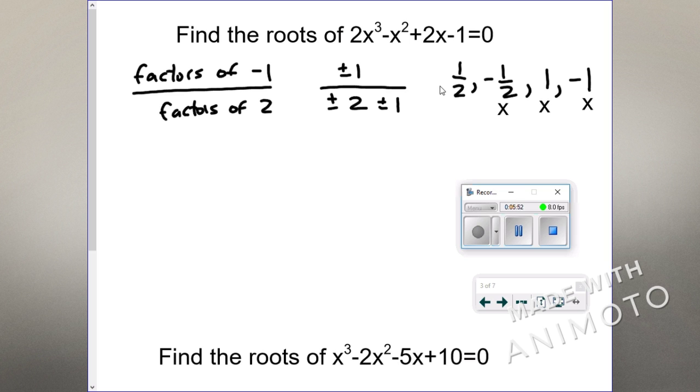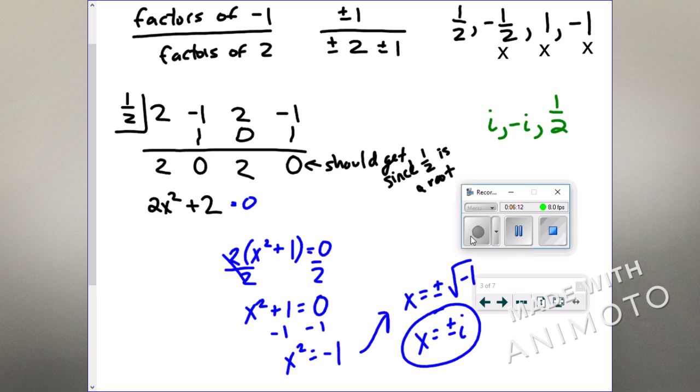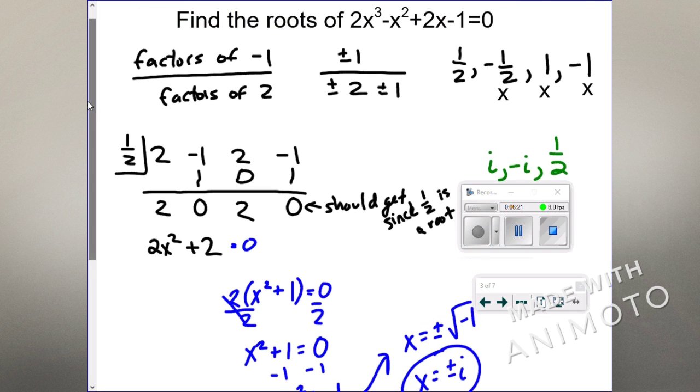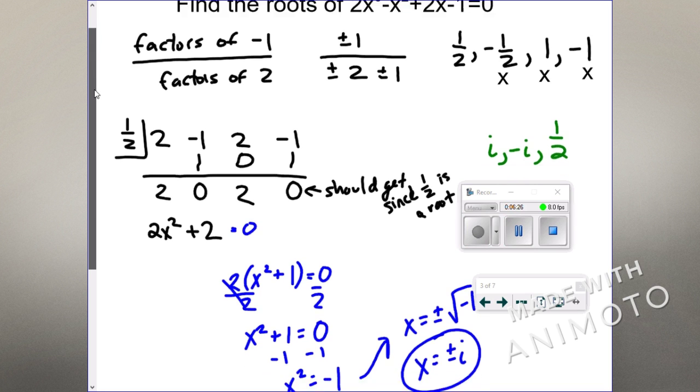Now we can take this cubic polynomial and divide it by the root of 1/2 using synthetic division, and then we'll have our quadratic equation. From there, we could either use the quadratic formula, or maybe there's another way we can find our answer. So let's see. I know I just taught synthetic division today in class, but basically what you do is you take your 0, which is 1/2, then we list the coefficients of our polynomial equation, so 2, -1, 2, -1, and then we go through the synthetic division process.